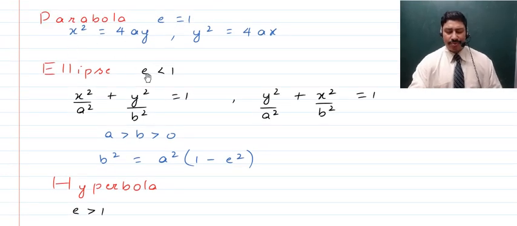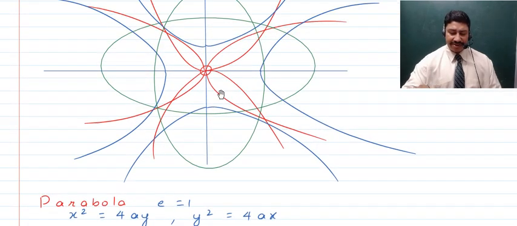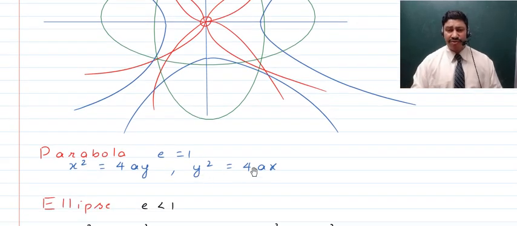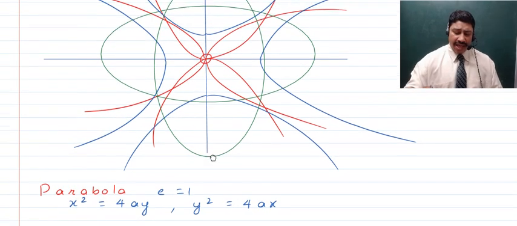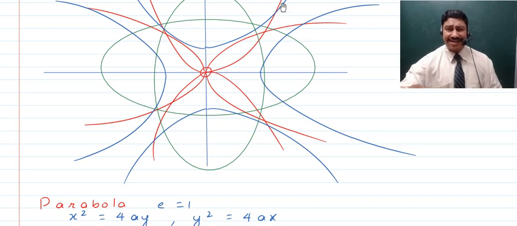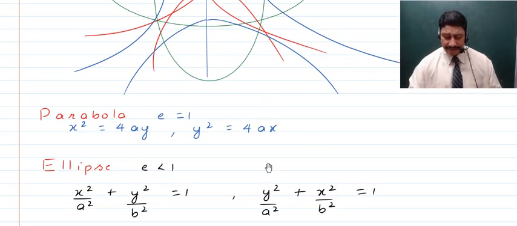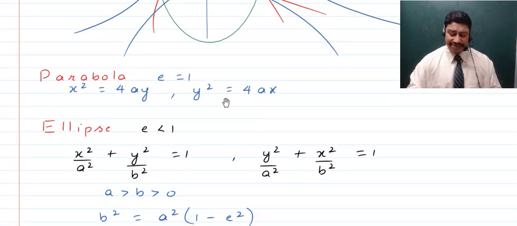Here in a parabola, we discussed that there can be a right hand parabola, something like this, and a left hand parabola. A right hand parabola has its equation as y square is equal to 4ax. A left hand parabola, y square is equal to minus 4ax. A vertically upward parabola has its equation like x square is equal to plus 4ay, and a downward parabola has its equation like x square is equal to minus 4ay. Then, as its eccentricity is 1, obviously the eccentricity e vanishes, as 1 is the multiplicative identity.